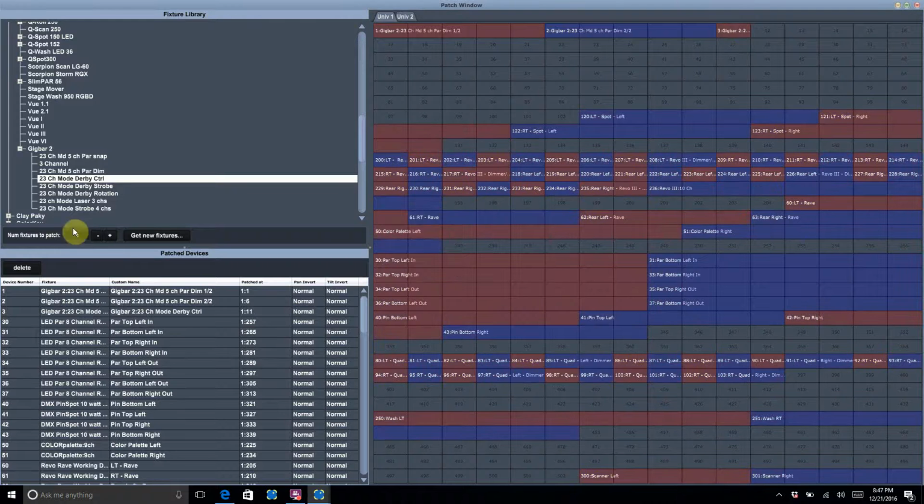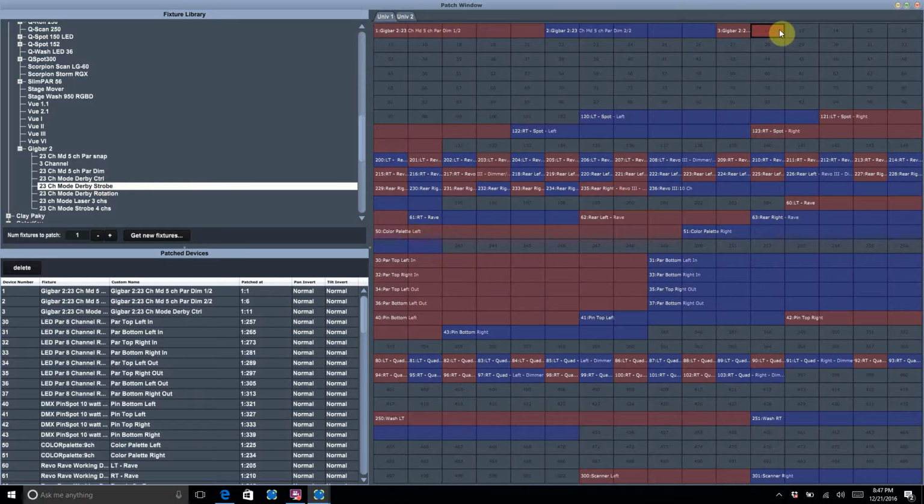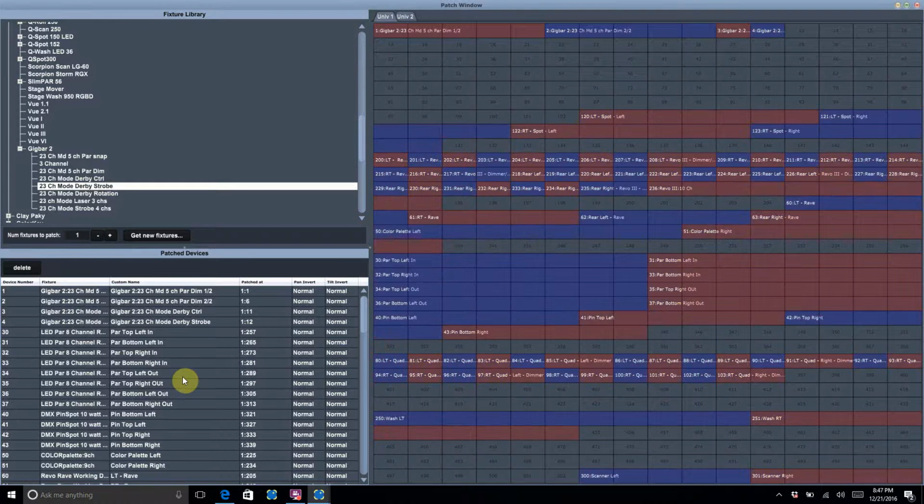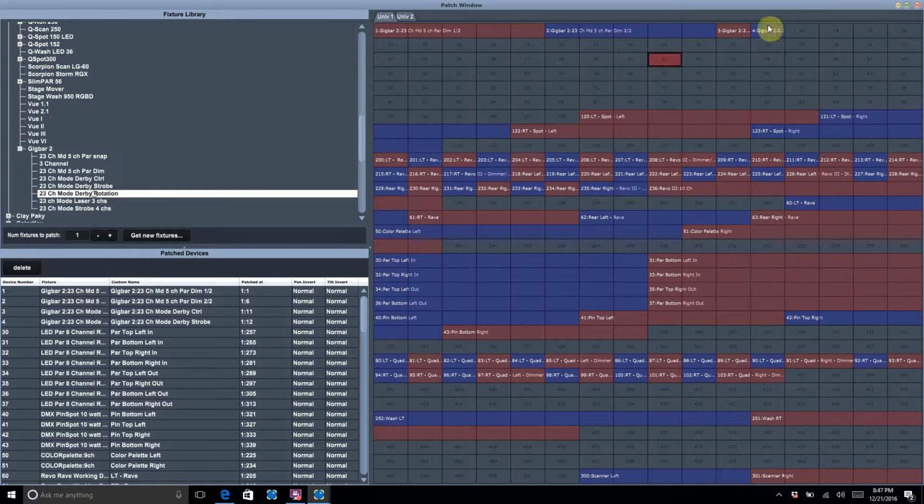Then we're going to drag over a derby strobe, which is going to be fixture 4. Then we're going to drag over a derby rotation. And all of these, if you'll notice, are just one channel each. So that's going to go at 5.